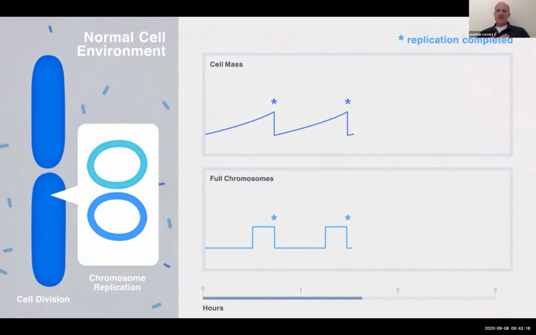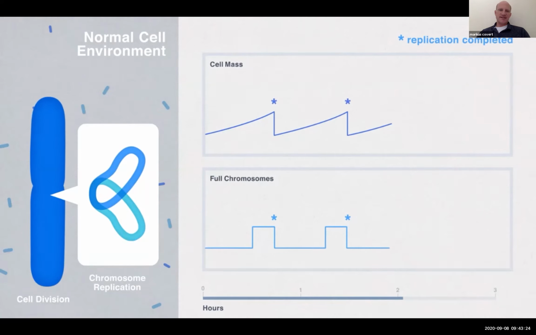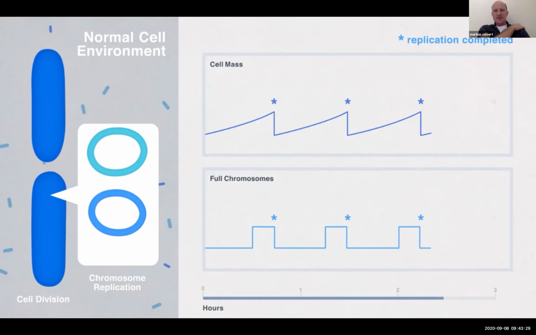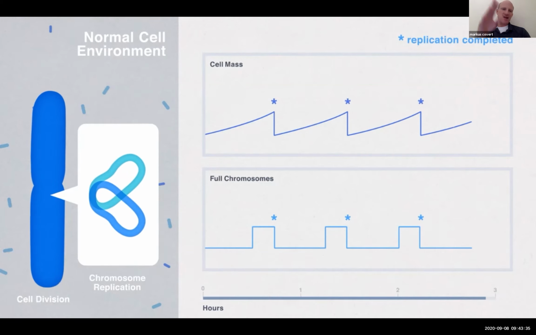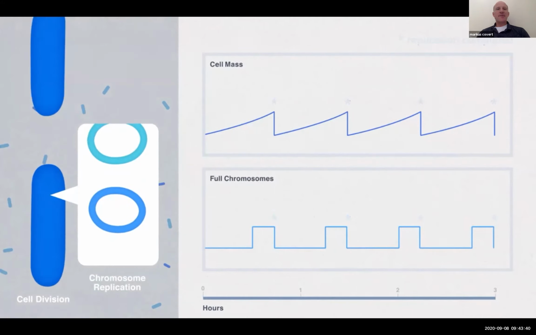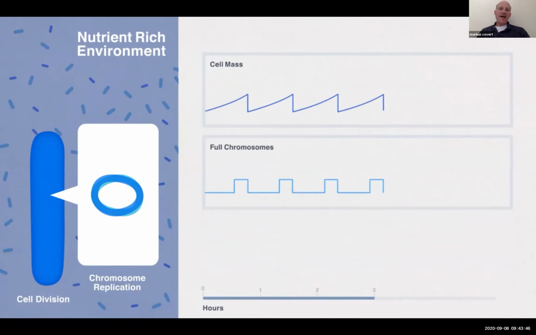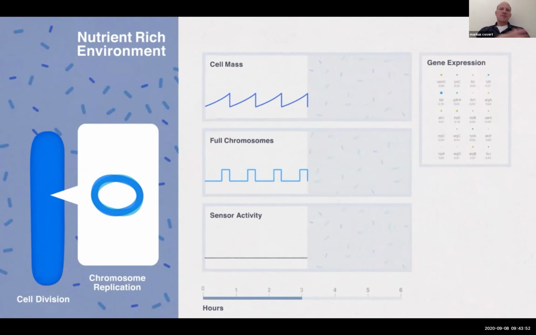Some big advantages of this current model is that it can actually grow for an arbitrarily long number of generations. That was a big achievement for us and required actually some new scientific discoveries that were made by Sek-Jun Jun, Ling-Chong Yu, and others, right? So you can see the E. coli, the DNA replicating on the left, you see the cell mass and the chromosomes on the right. Now what's gonna happen, this is another big thing, we can now look at multiple environments. We're kind of up to, I'd say 5 environments that we can replicate. The current model that's available online can do 3. And so we move to a nutrient-rich environment. What you're gonna see on the upper right, or sorry, at the bottom first, sensors will get activated.